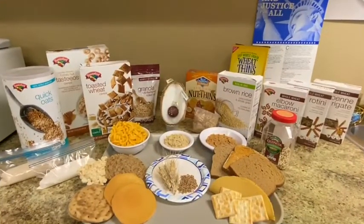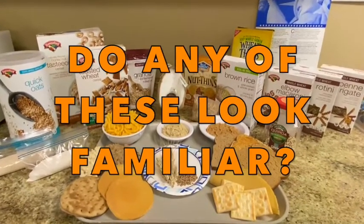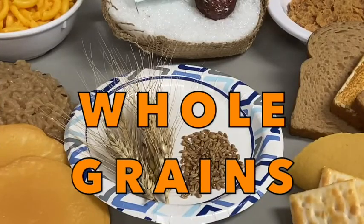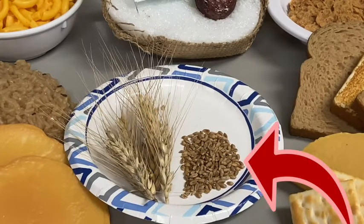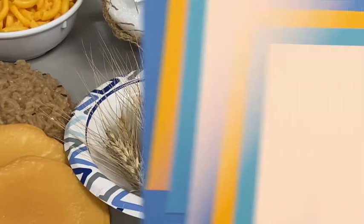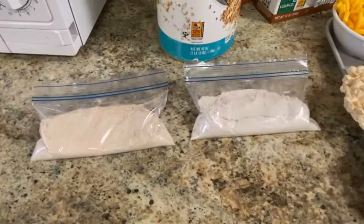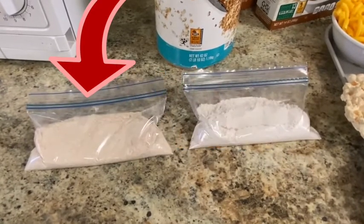So I've gathered different kinds of grain products that I had here in the kitchen. Do any of these look familiar to you? Whole grains are called whole because they contain the entire kernel of grain. What you see on the plate are kernels of wheat on the right that usually grow on a farmer's field. And they live inside the little tiny shaft on the stalks of grain, and usually you see them blowing in the wind and farmers will come and they'll harvest them. You can see the different color of flours — the one on the left, what kind of flour do you think that is?